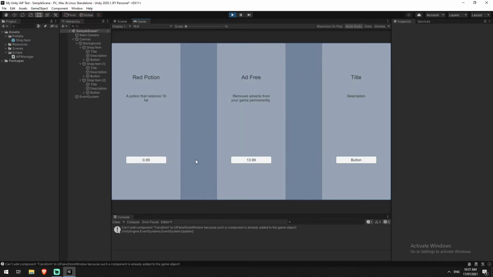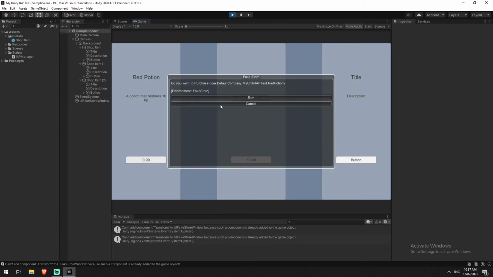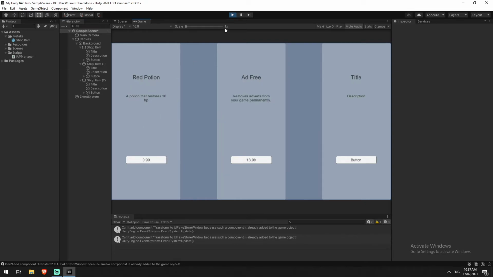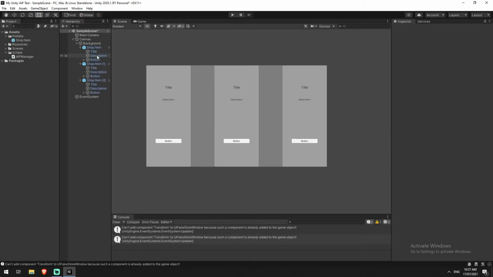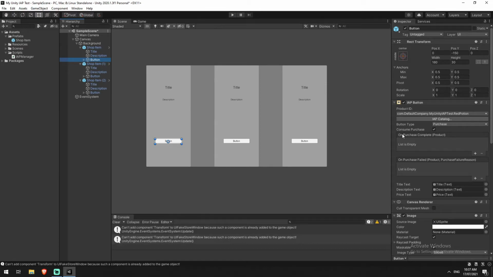If I hit buy, it will actually charge the person for doing it, but the issue is that we haven't set up any code to reward them for doing something. So don't just stop here, definitely finish this off. I could also click here and cancel. The reason this is doing nothing at the moment is because these 2 functions, onPurchaseComplete and onPurchaseFailure, have not been created yet. So we need to get into that now.